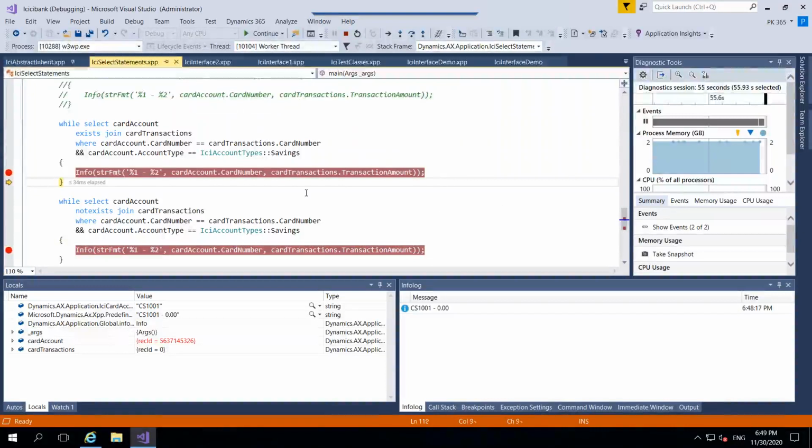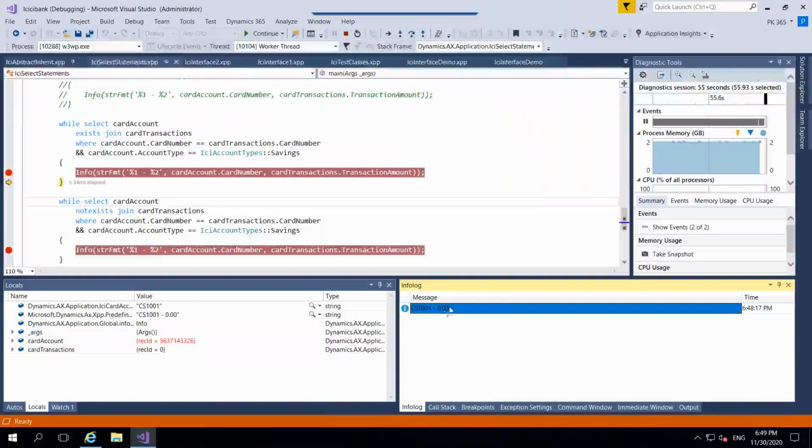Yep, you can see here now it has printed. What is this for CS1001? Previously we got some amount, which is 1000 or 1500, whereas for the same thing we are not getting anything now. Why? What's the reason for that? Because we are using exists join. Exists join will check for the existence of the records, and it is not going to pull the table buffer.